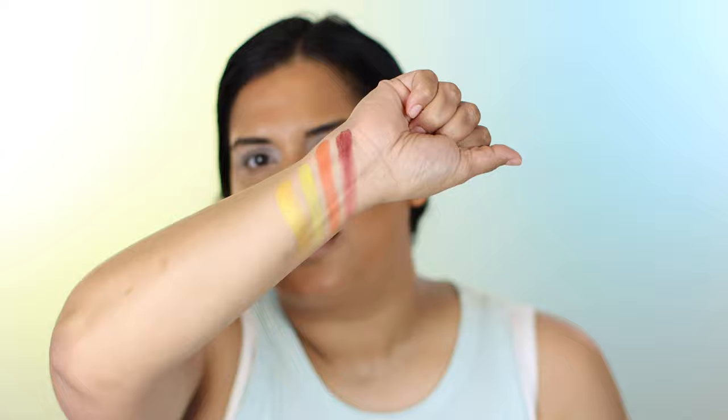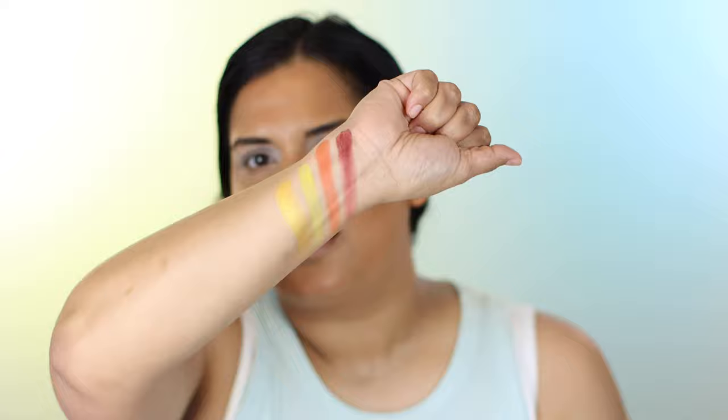I haven't swatched this yet so I'm going to do live swatches. Since this palette has been out for a while I'm just going to swatch it downward, because I feel like the color stories are organized that way. This first row is like a beautiful sunset eye — the shades feel really soft and nice. So here's the first row: we have Zodiac, we have Rouge, Klimt, and then the shade Kiss, which is gorgeous — it's like a yellow-orange, very pretty. It's giving me sunflower vibes and I am here for it.